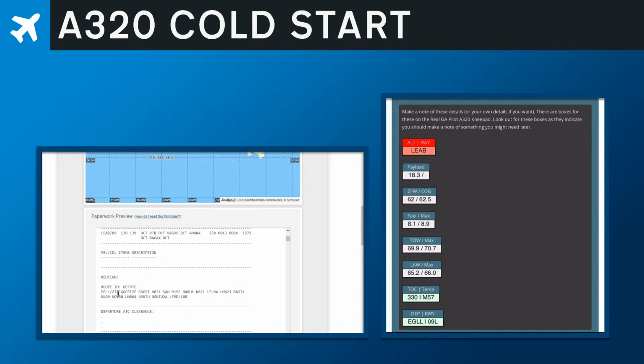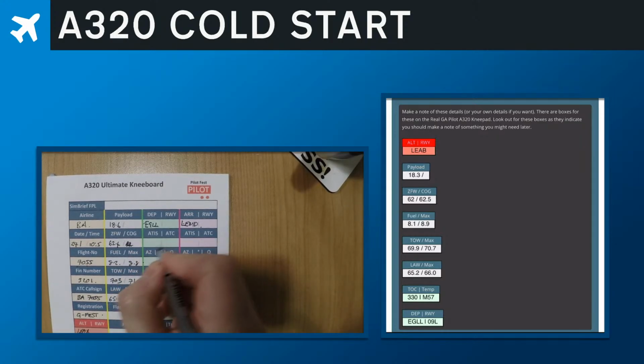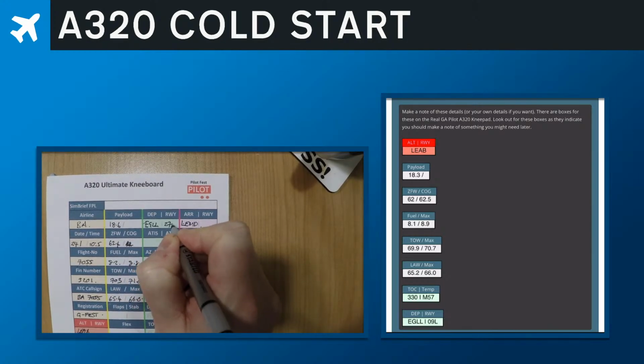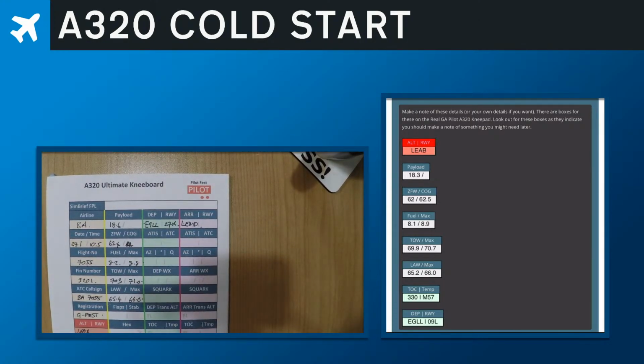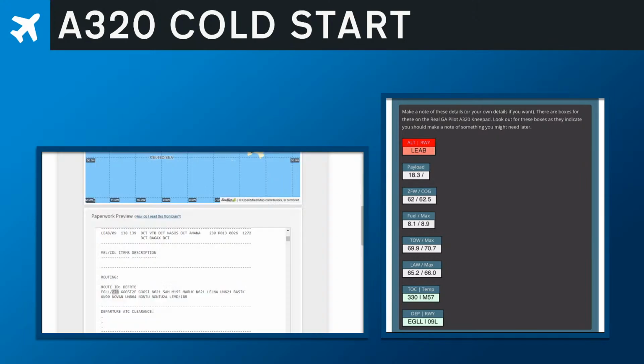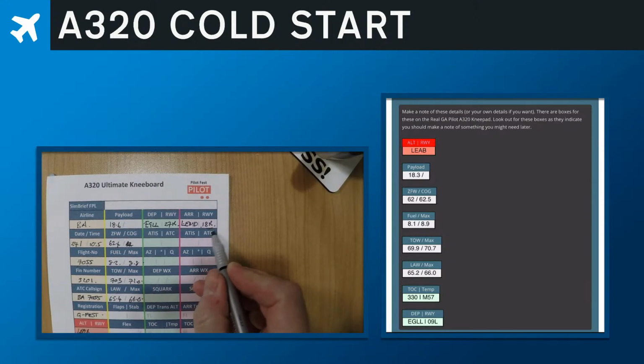But there's a couple of bits of information we want. We want to know which runway we'll be taking off from. So we can go back to our piece of paper and just jot that down. It's going to be 27R, and we'll be arriving back at 18 right at Madrid. So we can pop that in, and of course by the time you get there, it might have changed, and you might be looking to arrive at a different runway. So we've made a note of 18 right for our actual runway.